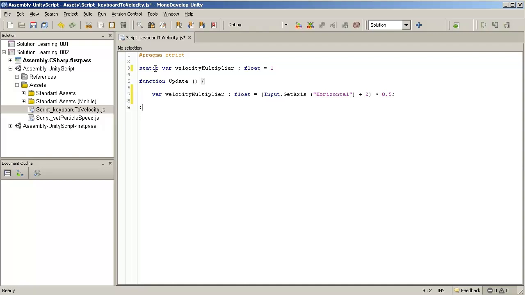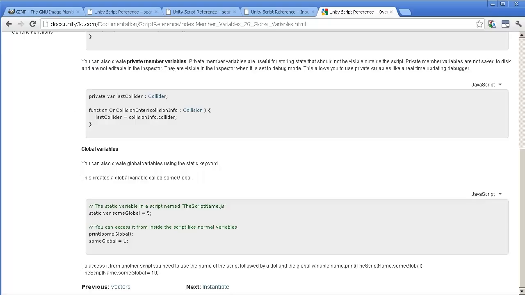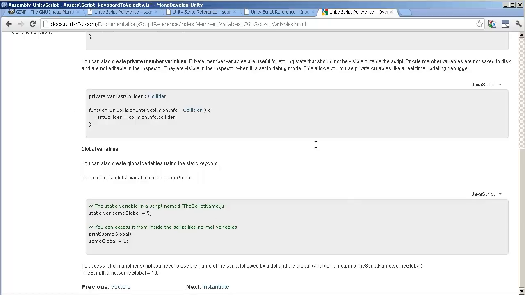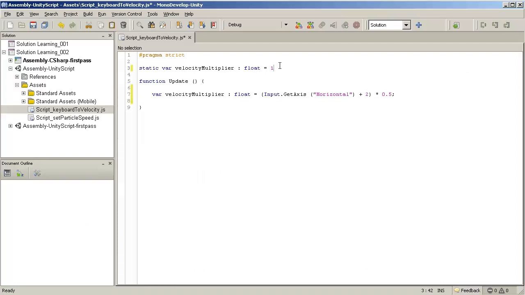Yep, so static variable velocity multiplier float equals 1. Oh, I keep forgetting semicolon. And then when it updates, it changes the velocity multiplier according to get access horizontal. Good. Save.